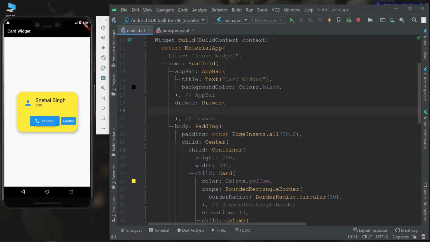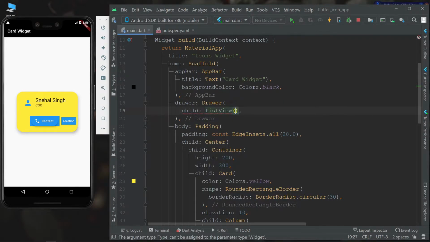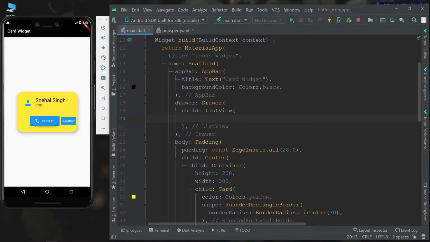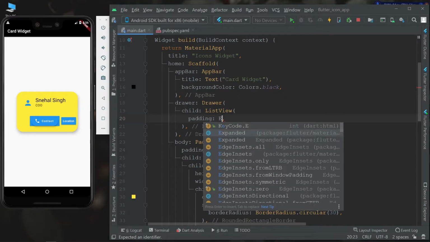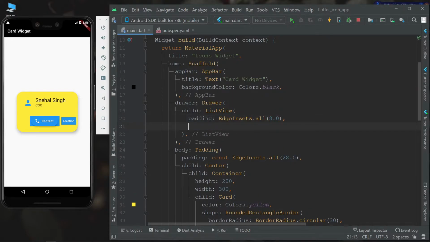Now inside that we will use list view. Now inside list view we will give it first of all some padding. Now we will create children of this list view.